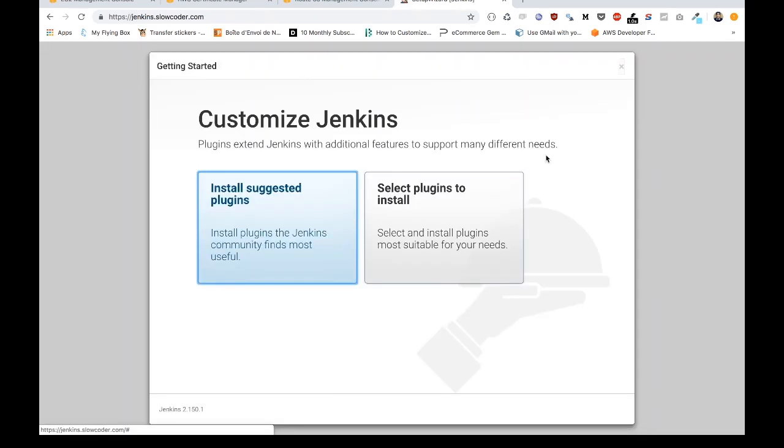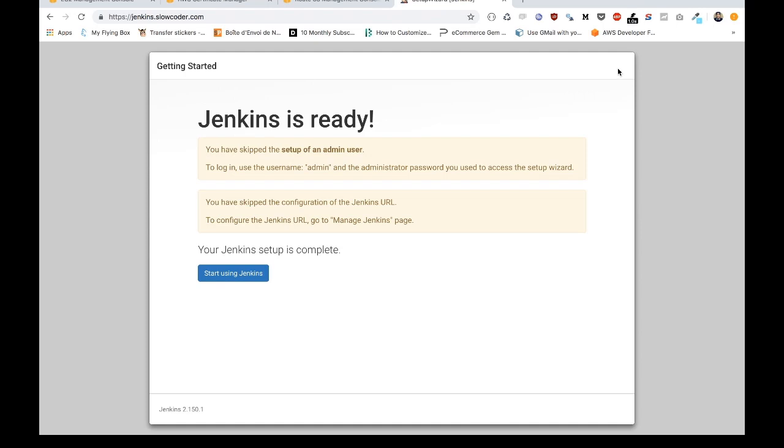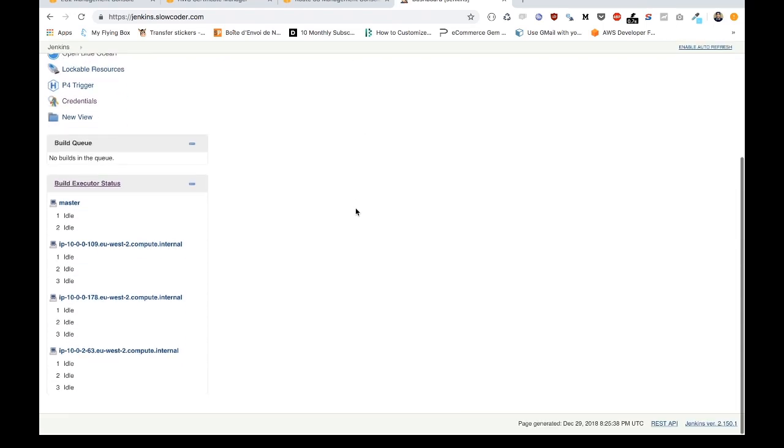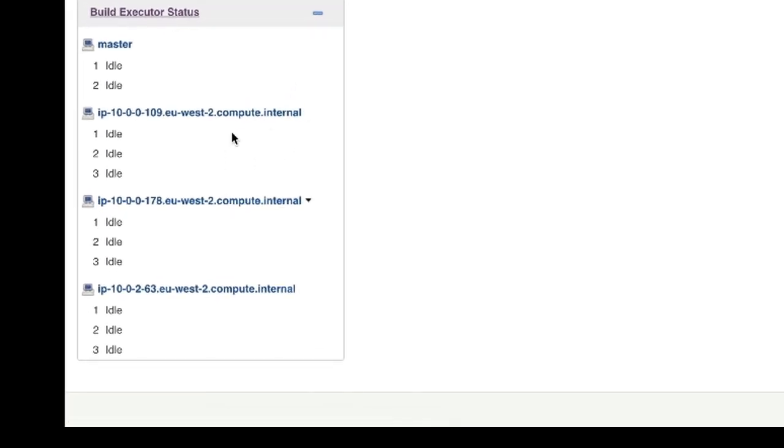So I will skip this screen, and as you can see, I have successfully authenticated to my Jenkins dashboard, and here below you can see that my 3 Jenkins workers have automatically joined the cluster.